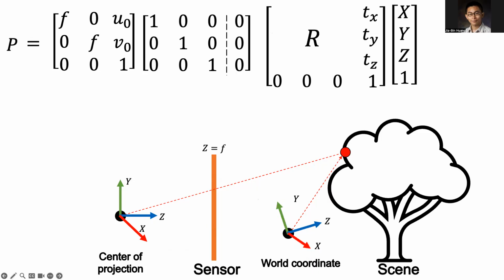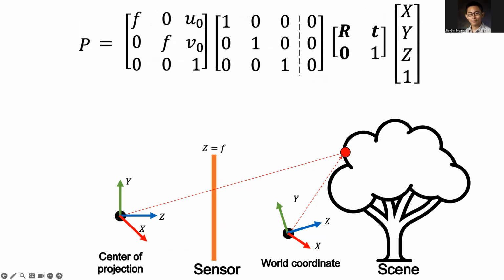okay? It can also have the rotation. Basically every two coordinate systems are related by a translation and rotation. So this means that you can take the x, y, z, 1, that's a coordinate of a 3D point in the world coordinate system, and the first step is to multiply the [R T] with the x, y, z, 1. This basically says that I want to express this coordinate in terms of this coordinate, from this coordinate system to this coordinate system. That's what the first matrix multiplication is trying to do.